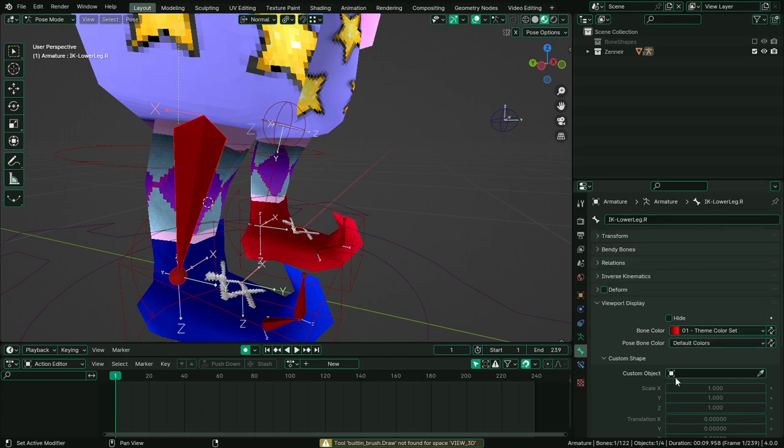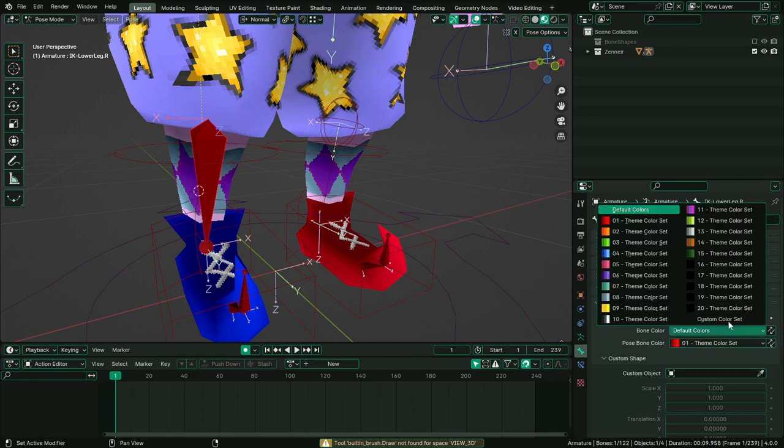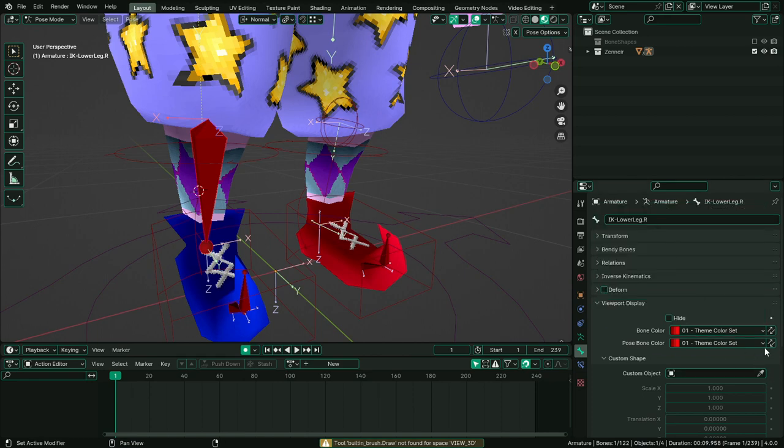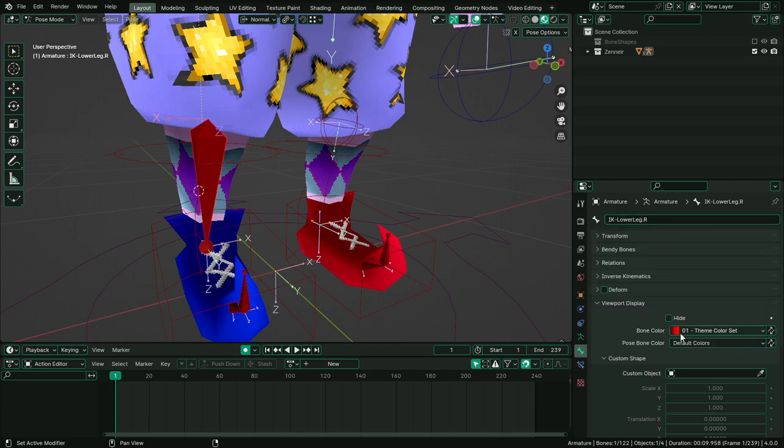Okay. So if I instead set that to default, set that to that color... Okay, so the difference, it looks like, is that this is overall bone color. Like, it will always be red. But then, for some reason, it doesn't get overridden in the pose mode.